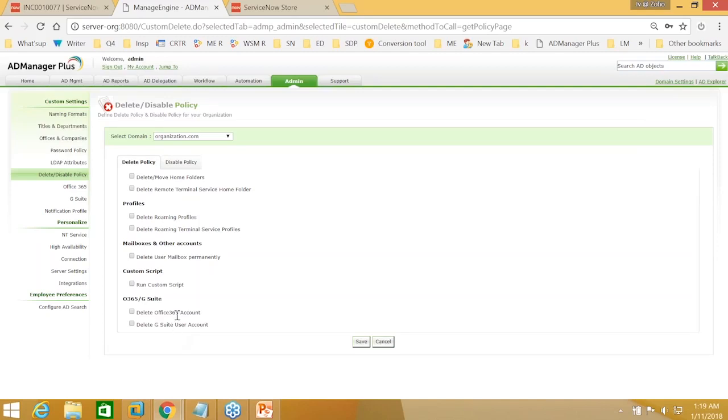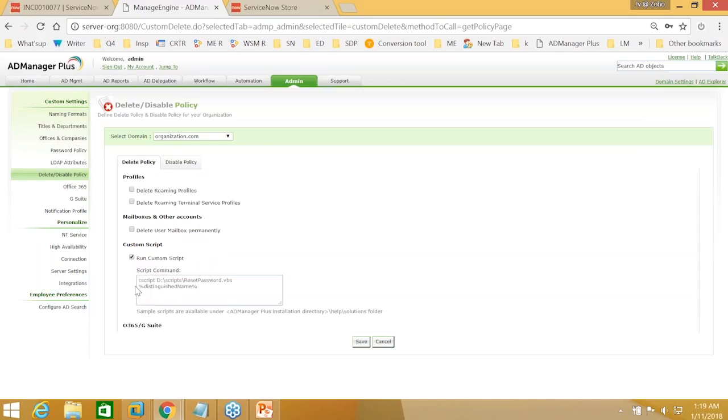And just in case any of your tasks is not covered in the list that we have got, you can also choose to run a script as per your requirement. You can very well make use of the sample scripts that we've got, a series of scripts for the most used scenarios. You can also very well build your own script and have that run. You can trigger an action to happen right after the deletion is set in from your ServiceNow console.